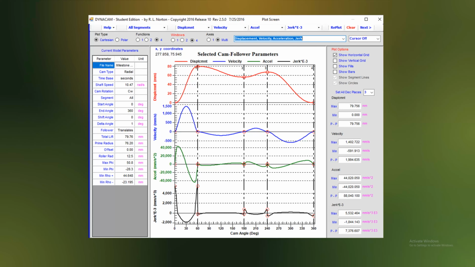So on my chart, what I'm pointing out is my displacement. It obviously looks really similar to figure 1a, and the biggest thing you can notice is that there are no unusual jumps or skips. Same thing with velocity and my acceleration. Since there are no skips, that means part of the constraints are met, so I'm happy with that. Again, you can see the minimum rho, it should be lower, and my roller radius is 12.5. But obviously if I adjusted that, I could play around with the graphs again and make sure there are no jumps. But overall, at least there are no jumps right now, so I meet the constraints.